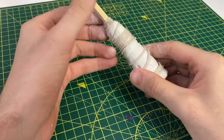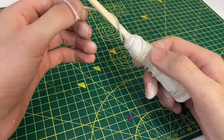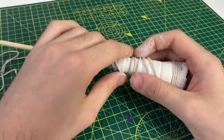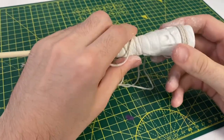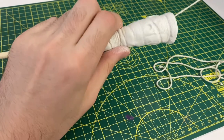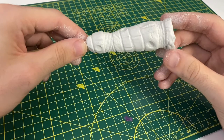Step 3.5 is to remove any texture objects. Some of you might not have done this step, so you can go right ahead, but for those that did, you just need to remove them, like I am here with the string. As you can see, where the string is being removed, I have some really nice indentations. So what I'm going to do is use the silver paint to highlight these and give some depth to my wand design — not to mention the wood lines and the knots.